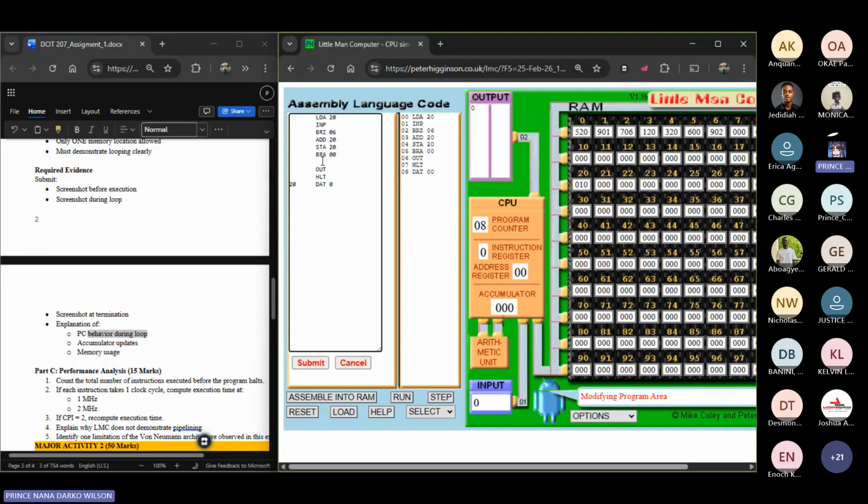And when it loads it that last time, remember after a branch instruction is executed, the program counter will continue in that sequence. So for example, in the first code, when we branch to address 8, the program counter incremented from 8 to 9 as it followed. So this means if we come here and put our load instruction here, so we say load 20, like this. Then the load 20 now becomes the instruction at line 6. So let's submit it.